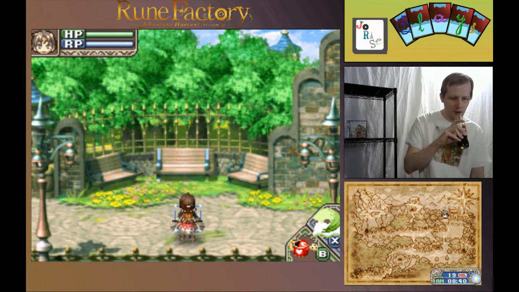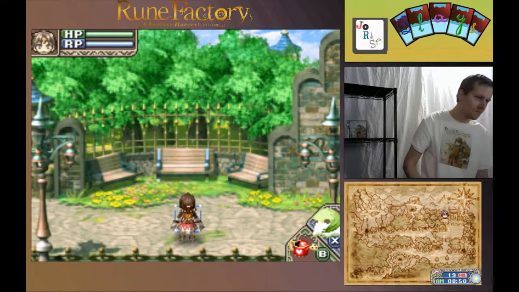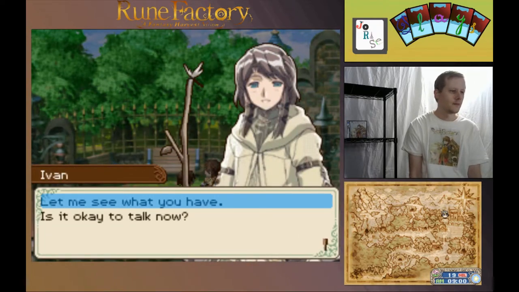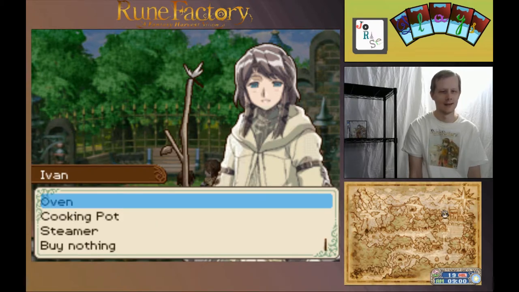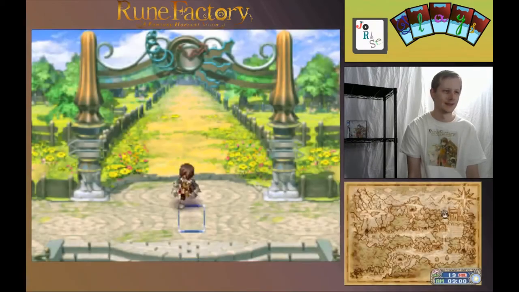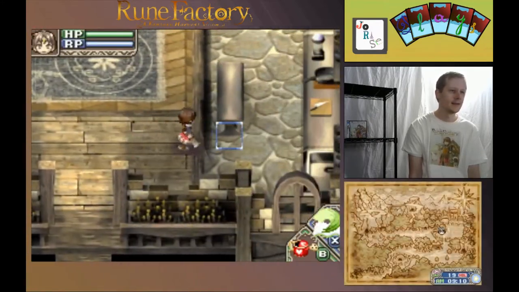Let's see. See if Ivan can help me out any. Here he is. Good morning. Ivan, what do you have? Anything else? Oh, we have an onion. No, we have an oven. Alright, let's see what this looks like. Take a look at this oven that we now have.